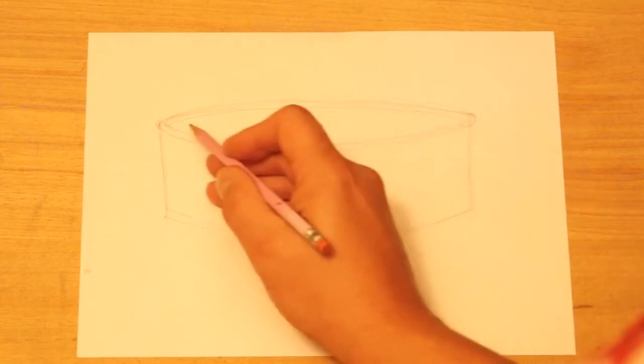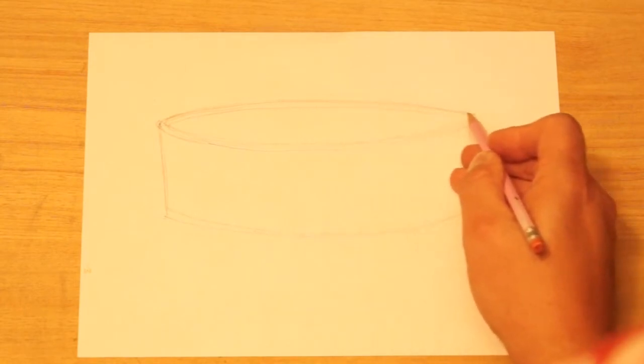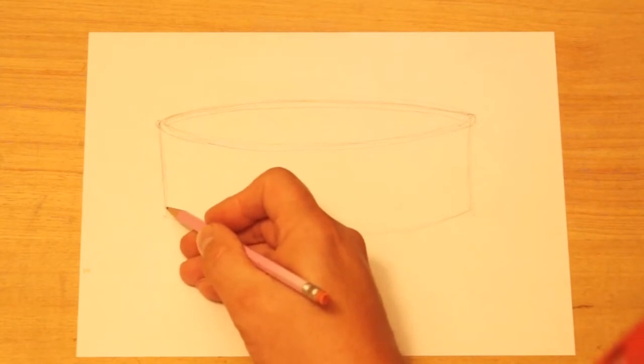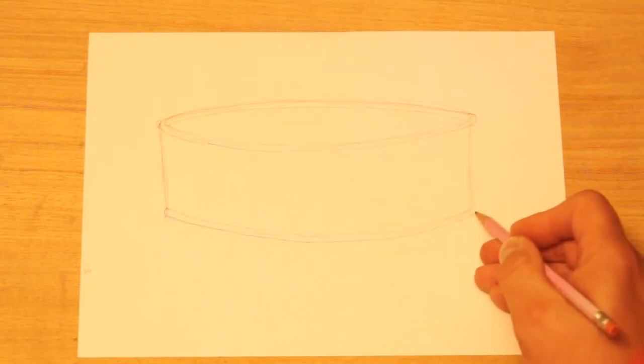Then we put a second line across the inside. This is on the back edge of the pool. Alright, and then we're going to put some supports. Well, let's do the bottom next. We're going to make a second ring around the bottom of the pool. Again, this is kind of a brace that would help hold the whole thing together.